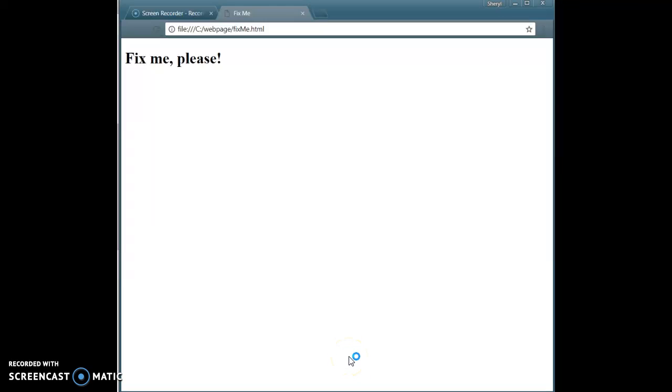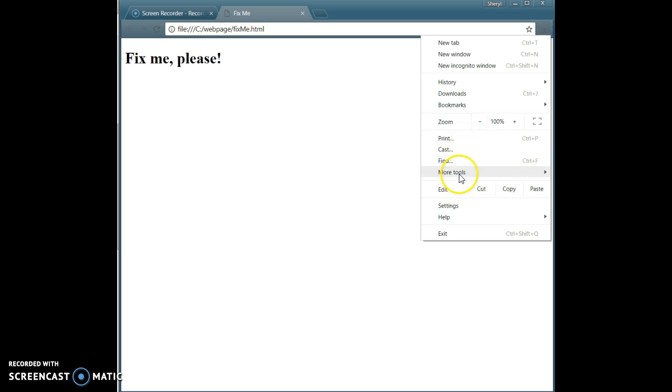Alright, this is Selby-Spear. I'm going to work on debugging a small program for a web programming class. So right now I'm showing what our Fix-It program is showing. We're going to go into our developer tools and use our debugging tools to see if we can figure out what's wrong.